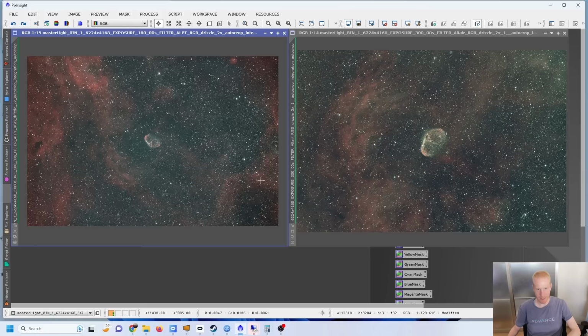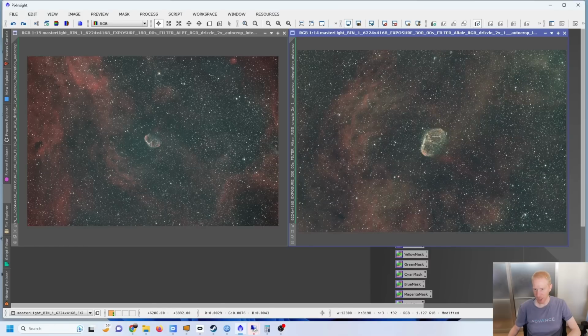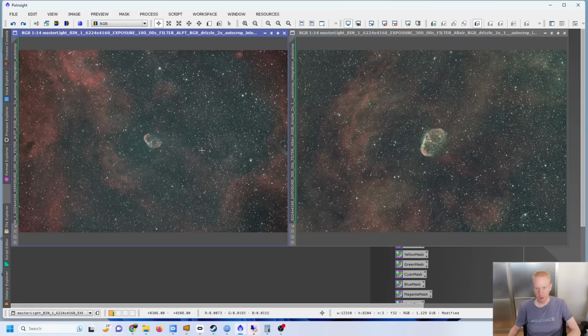So here we have the Hyperstar with dynamic background extraction, and I've done dynamic background extraction on the Newtonian as well. So we can see the results are pretty good. This is something that I noticed for both. The field was quite flat. The dynamic background extraction almost did nothing for the Newtonian, and it did a bit more for the Hyperstar. In particular, the Hyperstar center tends to be brighter regardless of how well I do my flats correction. But that's a fact of life.